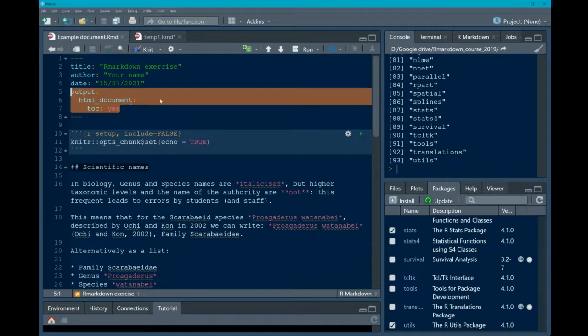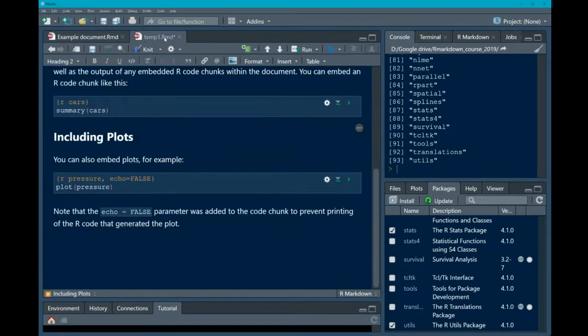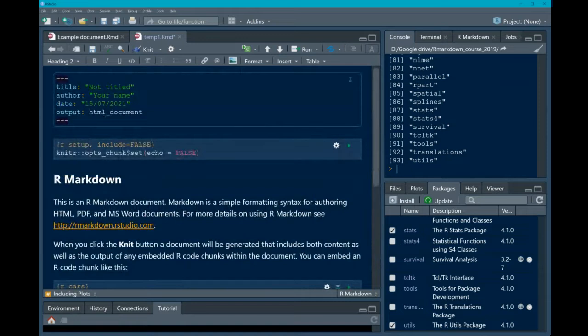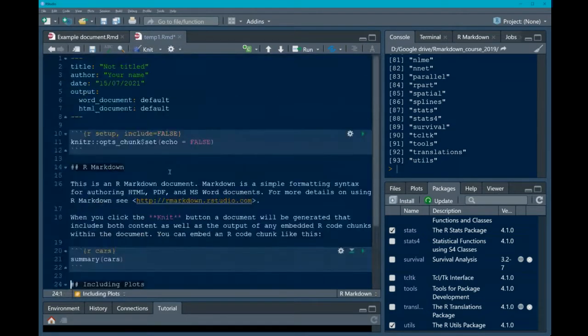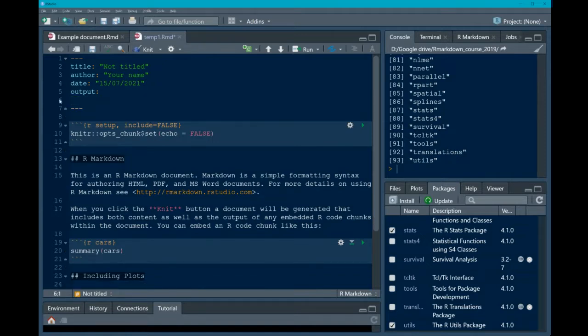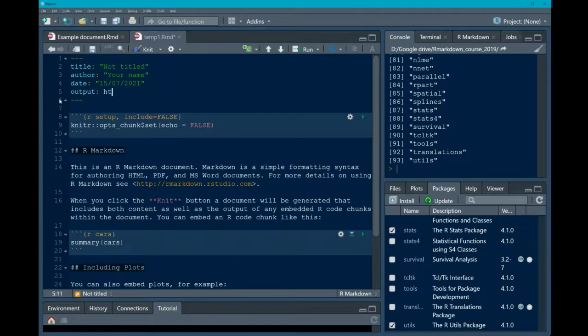So if you just have, let me get rid of that. So this is just the document that it generates. Let me just edit that. Sorry.